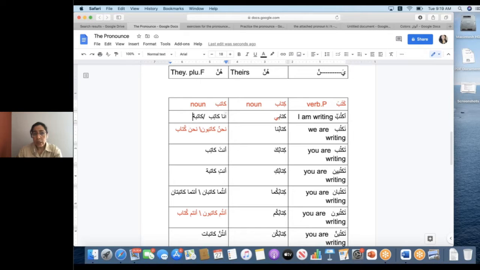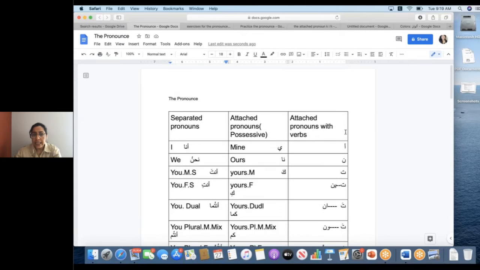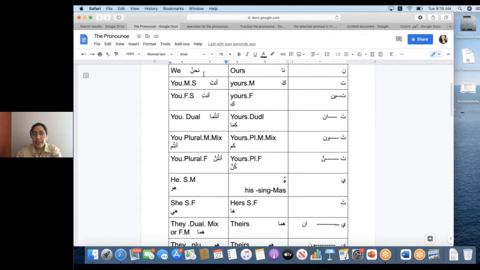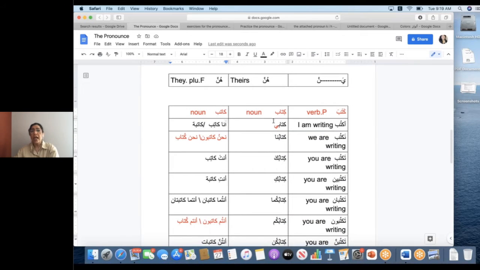So this shows you what to do in Arabic if you are the speaker, all you need to know. Nektub, because with the plural speaker, nahnu. Nektub, if you go up, because I did this exactly like this. This will help you a lot, shabab. When I give you this sheet, print them and put them one in front of one, and you will see what's going on. Nektub, we are writing.